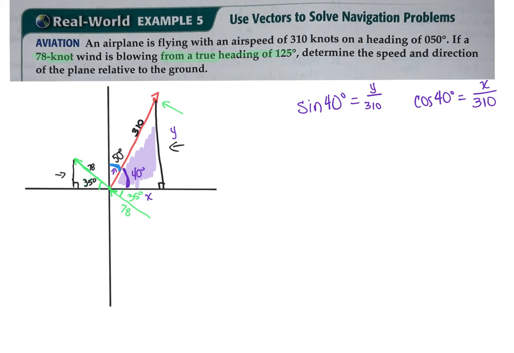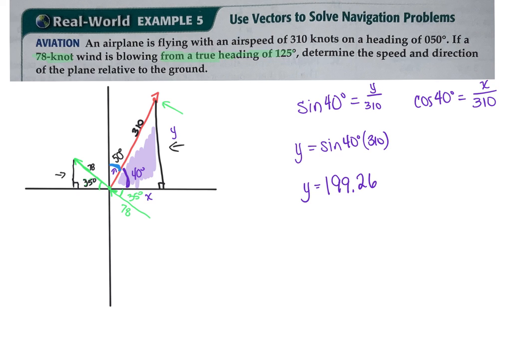So I'm just going to do it. And so if you calculate that, all right? So basically you multiply sine of 40 by 310, right? We're just multiplying across. So Y is going to equal the sine of 40 degrees times 310. Let's not do this in our head. So that's 199, and I'm just going to round to 2 decimal places, 0.26. That is the Y movement of the airplane.